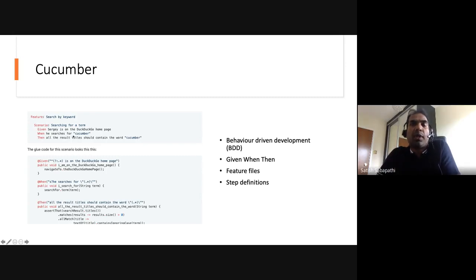And so when we come to automate this, these are steps, and we need to write step definitions to implement each of these steps, right? So that is called glue code, right?